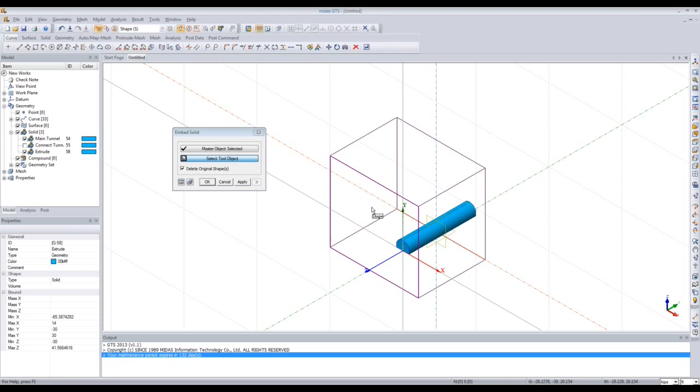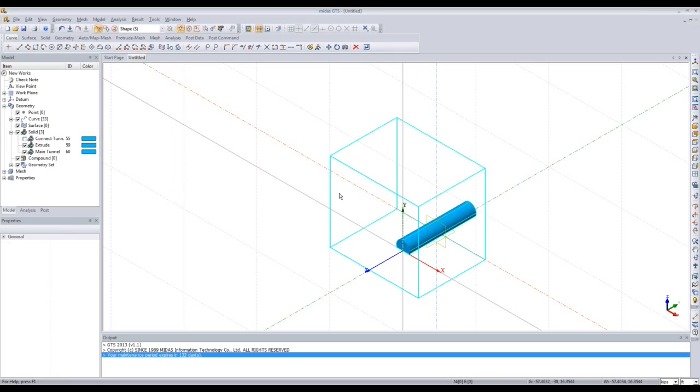So in other words, the master object is going to remain, but it's this main tunnel gallery that's being inputted, so that the program will be able to recognize that this tunnel is embedded into the solid ground. So select the tool object, select main tunnel, and make sure to select original shape, then select OK.